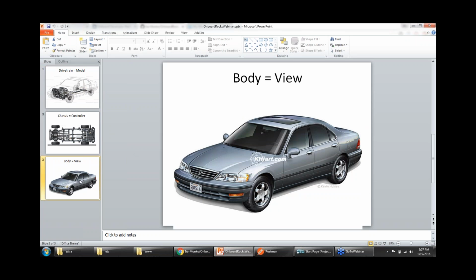The reason developers use this paradigm now is it decouples all these pieces. If you can imagine, with a single drivetrain and chassis, you could actually have several different types of vehicles, right? You could have different color bodies, different body styles. Maybe it's a two-door, maybe it's a four-door. Or maybe you have a single model car and you have different engine types or different drivetrains, right? And so you can make changes to each one of those components without necessarily affecting the others.